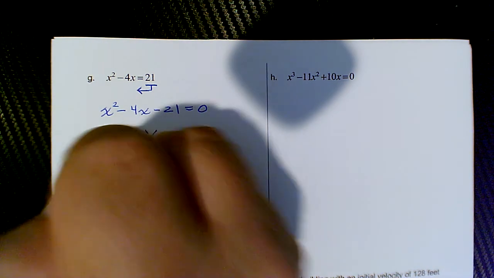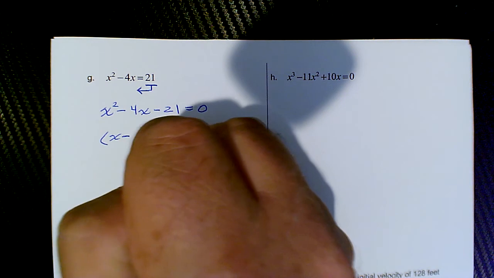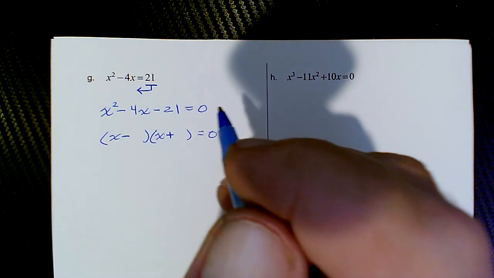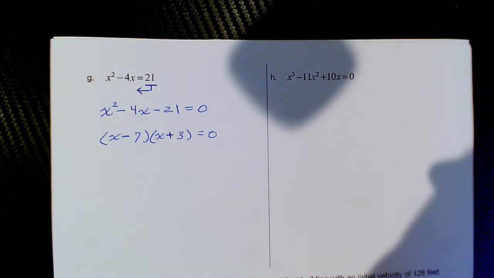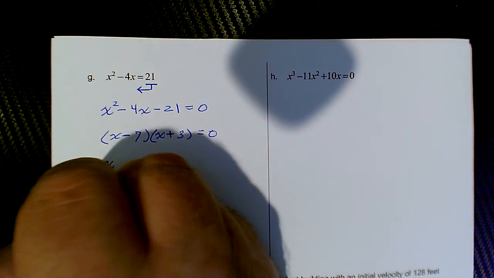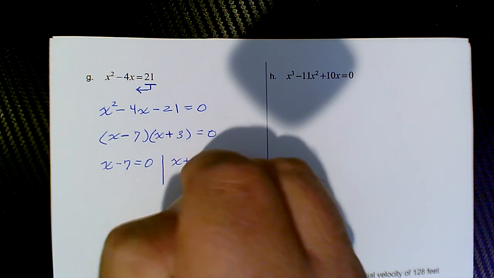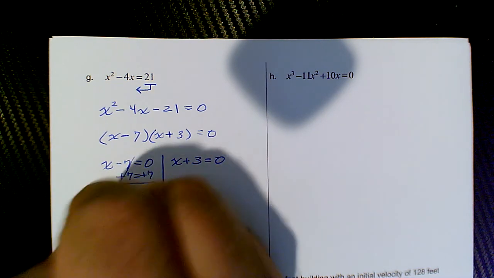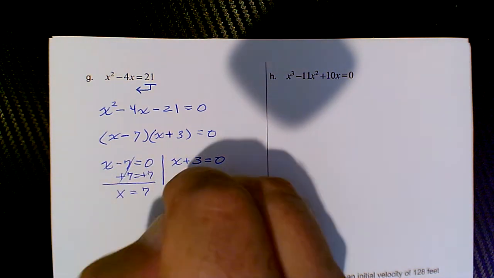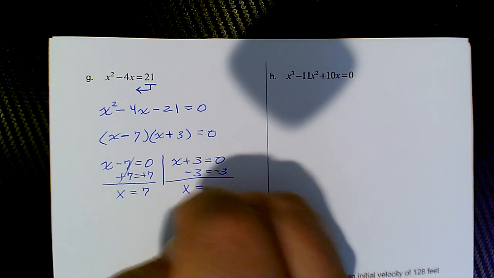Okay, so get an x and an x. Looks like one negative, one positive, because the sign of the constant term is negative. And I think we're going to go with a negative 7 and a positive 3. And you could check that. And then setting each factor to 0. x minus 7 is 0. x plus 3 is 0. Again, feel free to solve these ones mentally. If you want to show them literally, x is 7. And looks like x is negative 3.